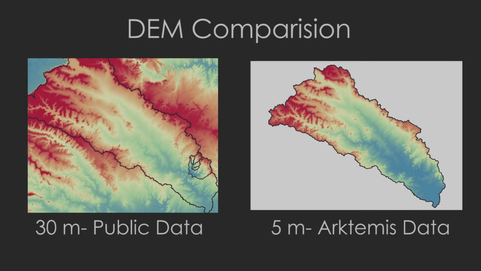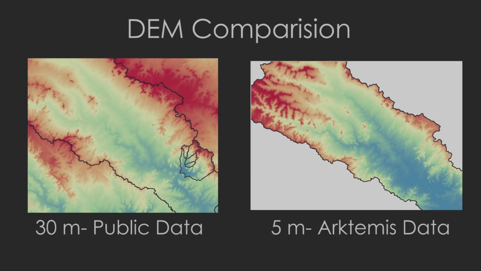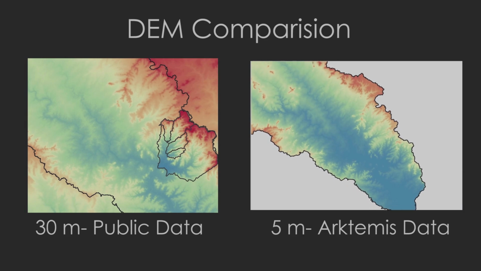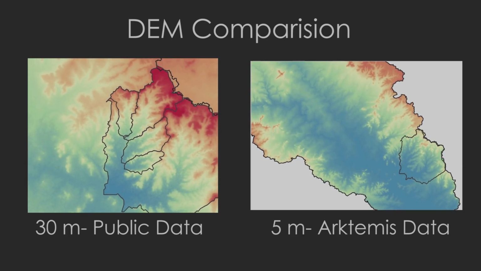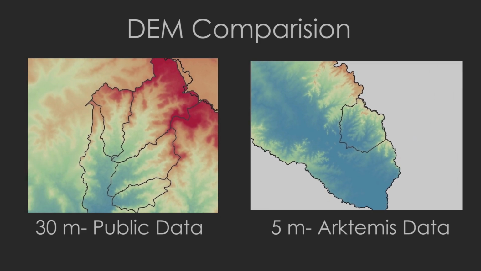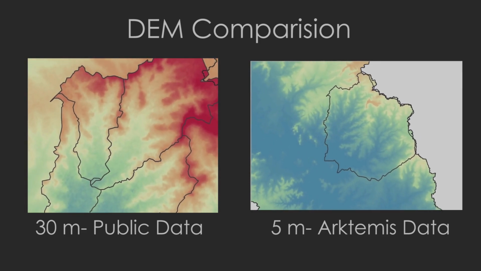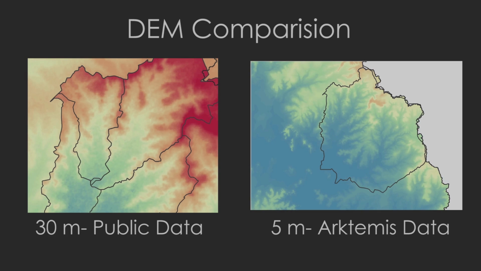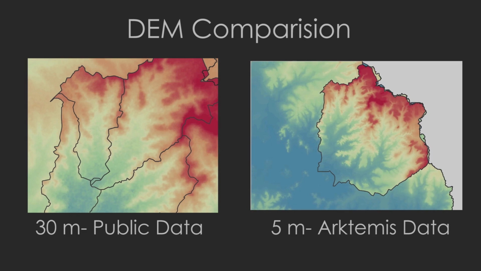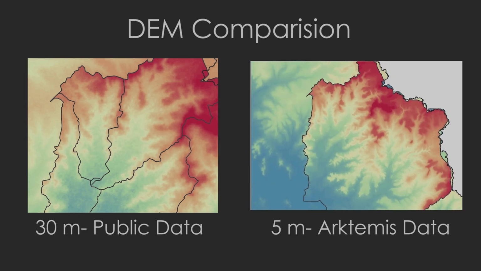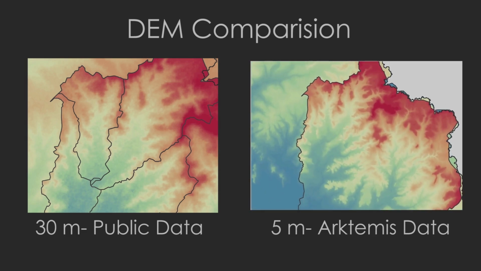Analytical comparisons. To emphasize the precision of our GIS technology, digital elevation models, DEMs, slope maps, and stream order delineations are compared with their publicly available counterparts, with zooming performed from the eighth order back to the first. Digital elevation model, DEM comparison. The DEM, which visualizes terrain elevation, is started with. Using the 5-meter resolution GIS data alongside 30-meter resolution public domain data, significant differences in accuracy are demonstrated.